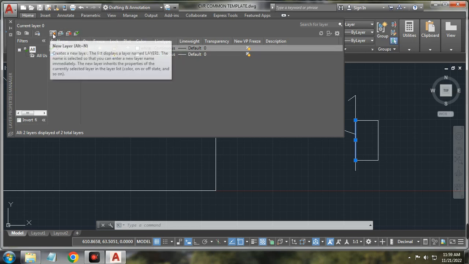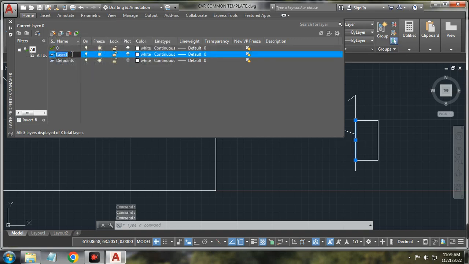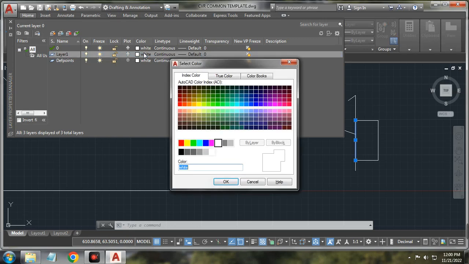Okay, so I'm creating a new layer. Generally this is not required, so I'm creating a new layer. I can give the name as layer 1 or my own. I can make that whether it is on or off. I can make that it is freeze or not. I can make that it is lock or not. Whenever it is locked, you can't do anything. The complete layer is locked. Okay, plot, already we have seen how to take the printout, all those things, what is the orientation, all those things we have seen. Next, color. If you want to change for the new color, directly I can click, I can select any color.